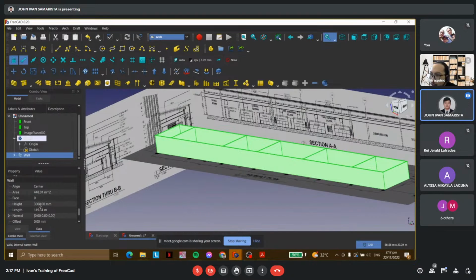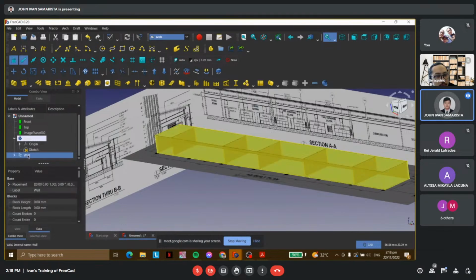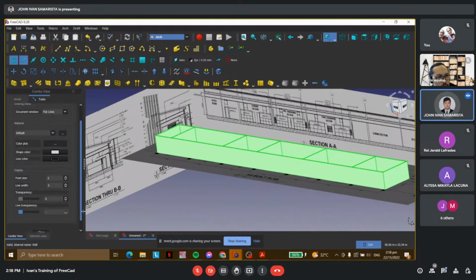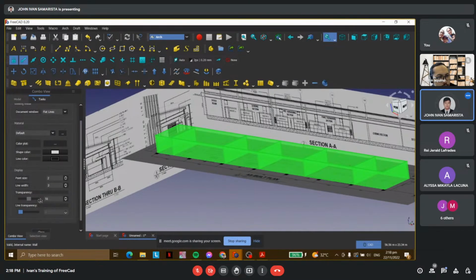The default height here is 3 meters, so you can simply adjust this. For this one, I'm just gonna be using this 3 meters height. And then for better illustration, I'm gonna be increasing the transparency of this wall to 50.